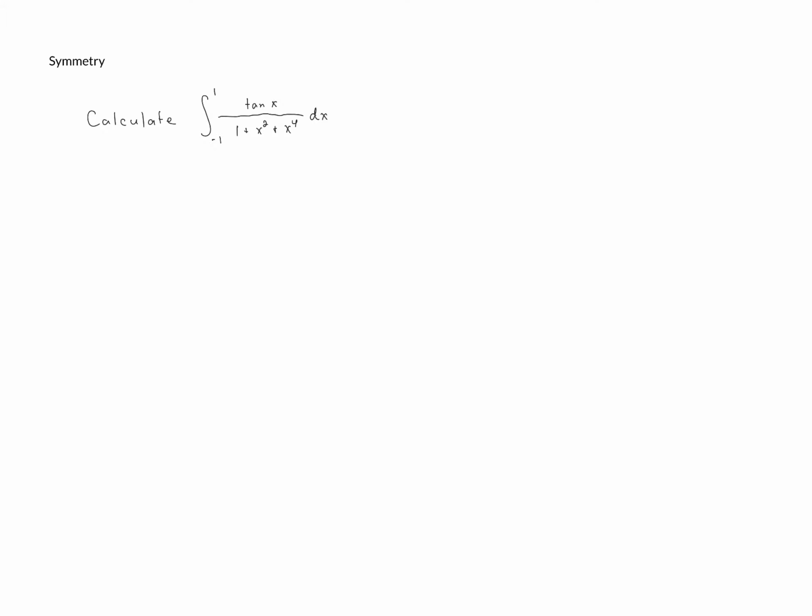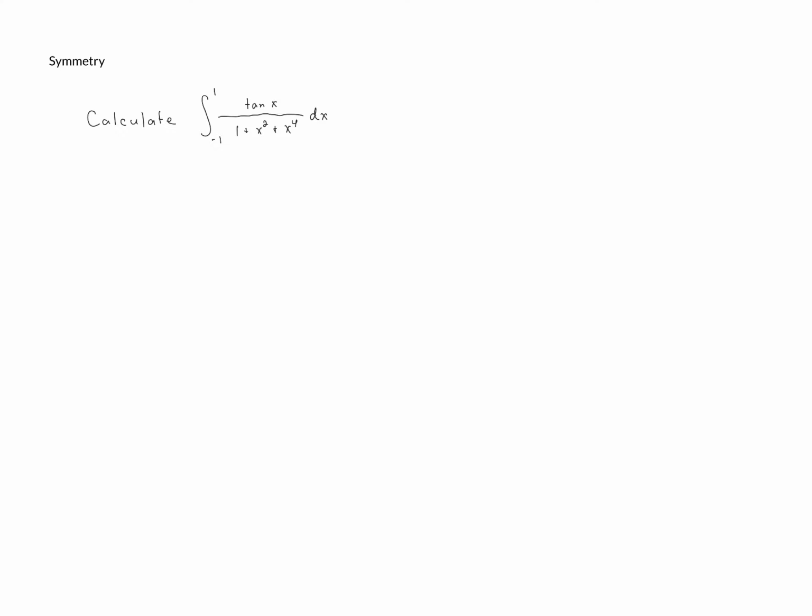All right, in this video, I want to take a quick look at how symmetry can help us with certain integrals. And the example we're going to look at asks us to calculate the integral from -1 to 1 of tangent x over the quantity 1 plus x squared plus x to the fourth dx.